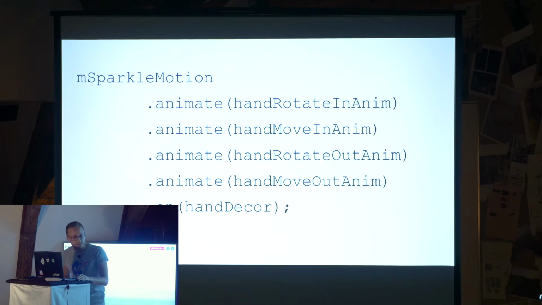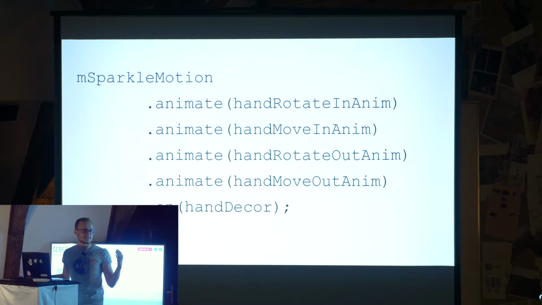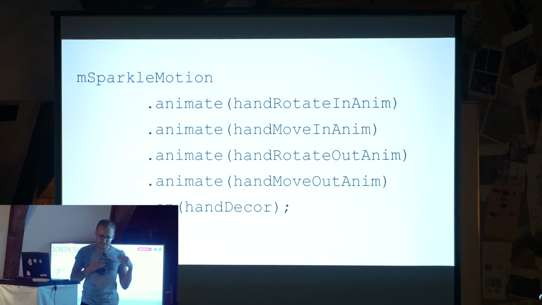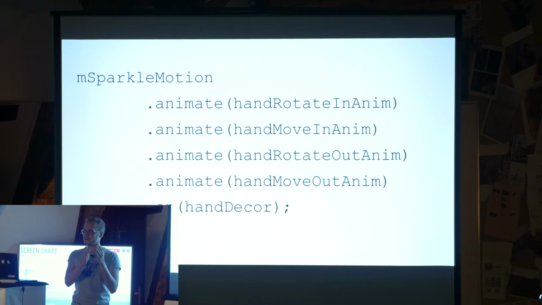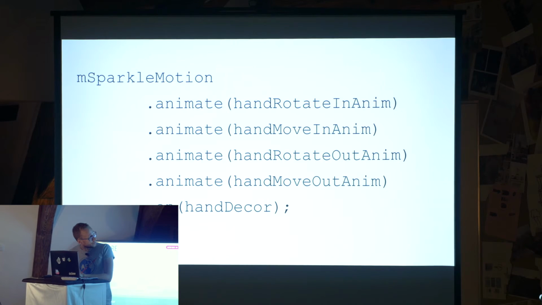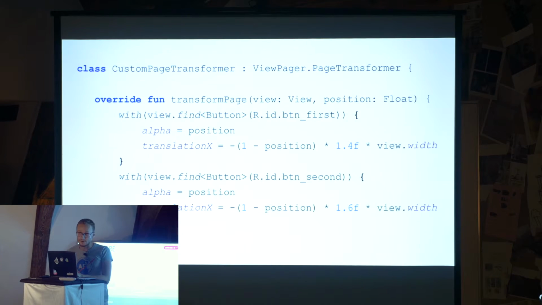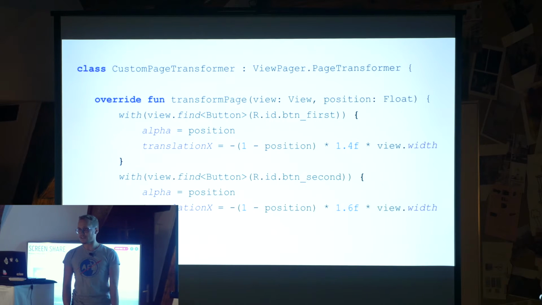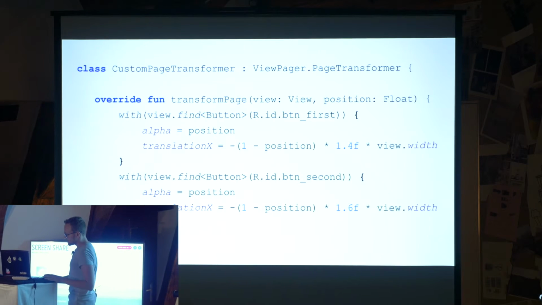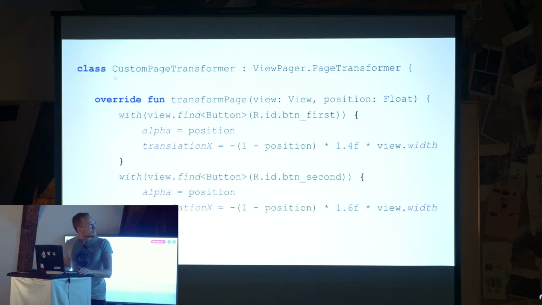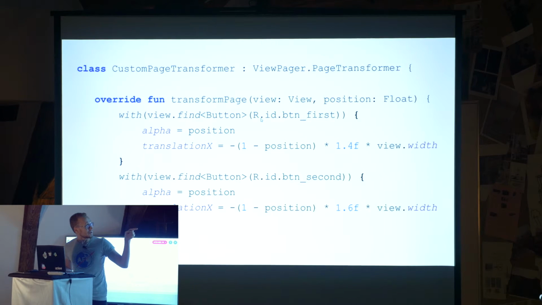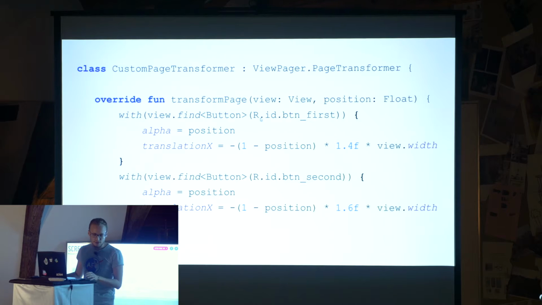But personally, now, if I want to create some kind of view pager animation, if I want this animation to happen only inside the specific page, like in the first approach I've told about, then I go with Page Transformer. Page Transformer is the interface of the Android framework, so you don't need any library for it, that you may set to your view pager. The only method you need to override is transformPage, and it is called when the offset between pages is changing, and the page is visible.